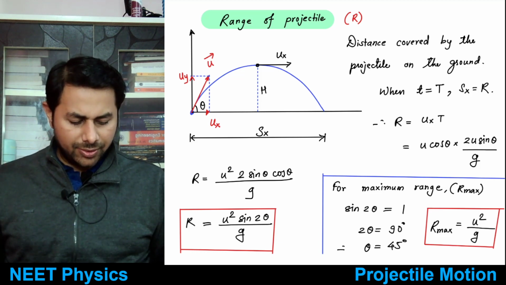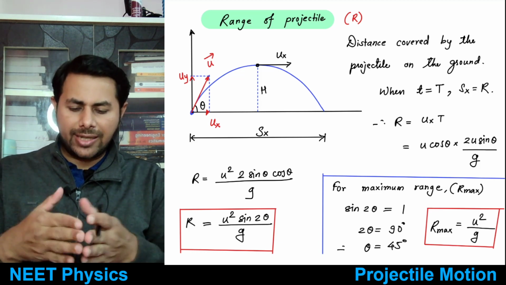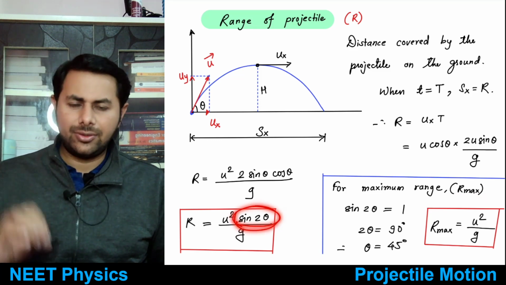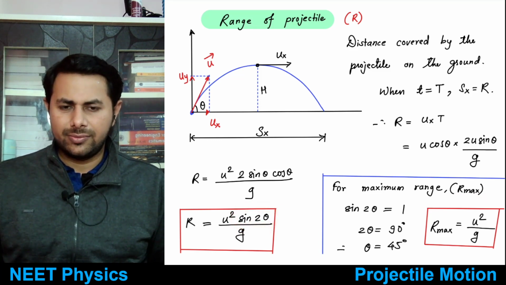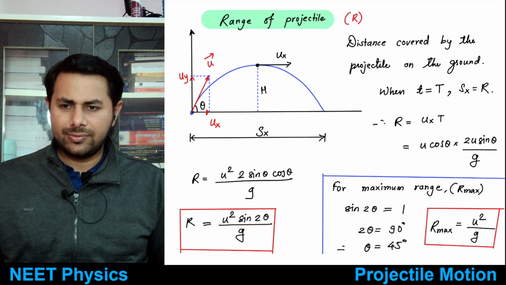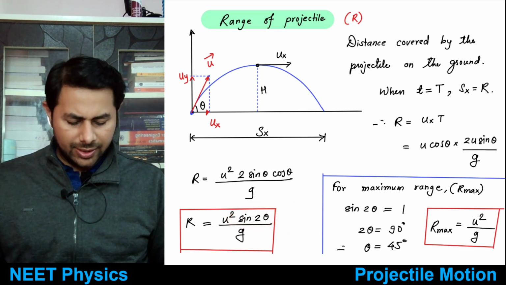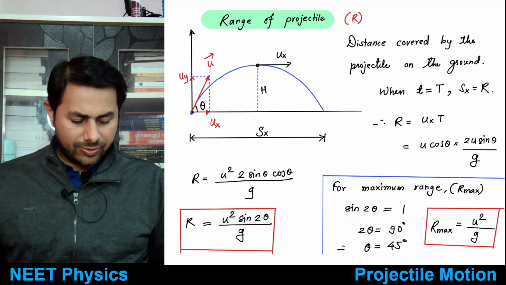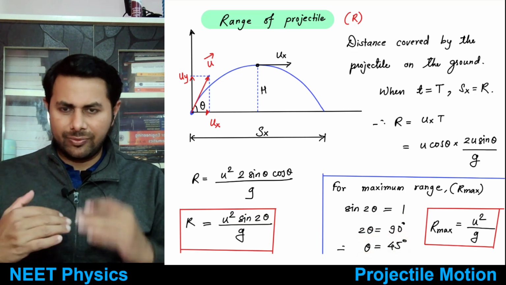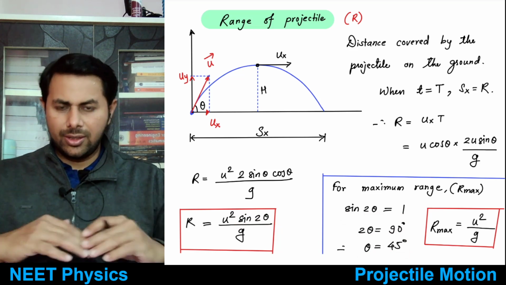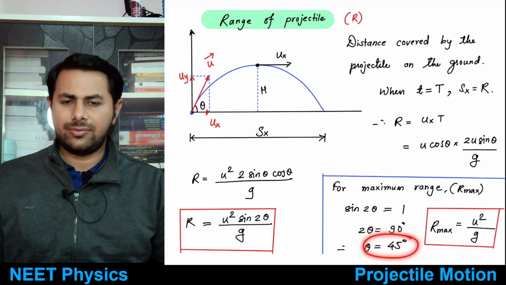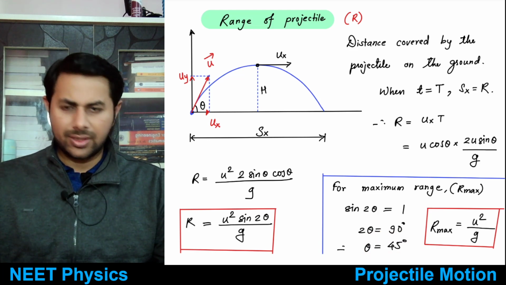All right, very good. So now suppose I want to find out the maximum possible range, that is R max. For that, this term sin 2 theta must be equal to 1. For maximum horizontal range, sin 2 theta must be equal to 1, right? So put sin 2 theta equals 1, then you get 2 theta equals 90 degrees. That means theta is equal to 45 degrees. So at what angle should you throw an object to attain the maximum range? That angle is 45 degrees. Okay, this is clear? Yes, no?